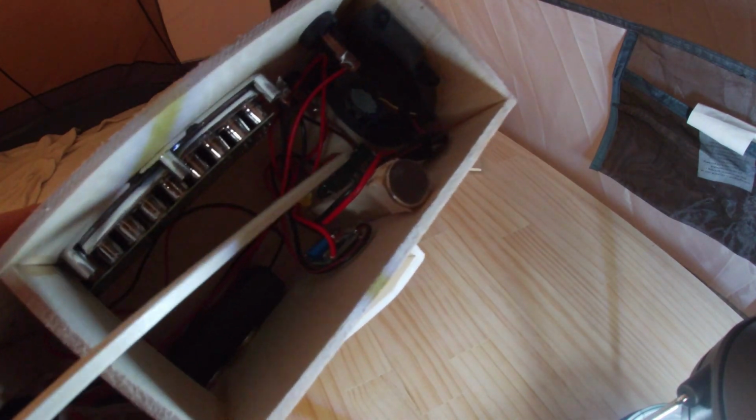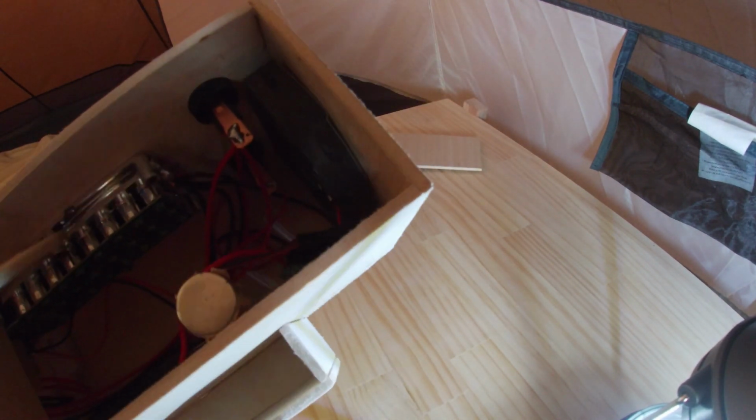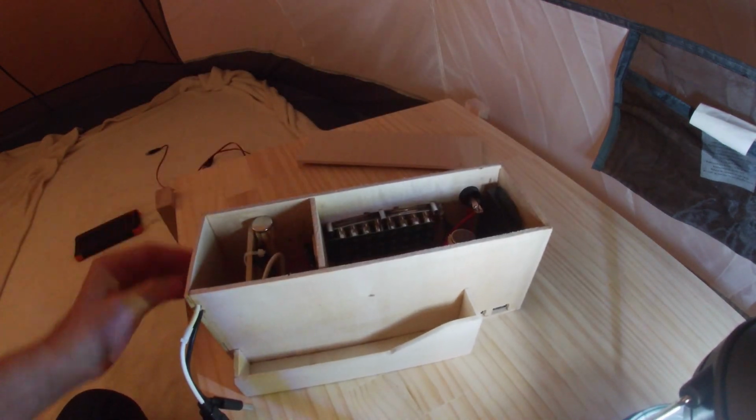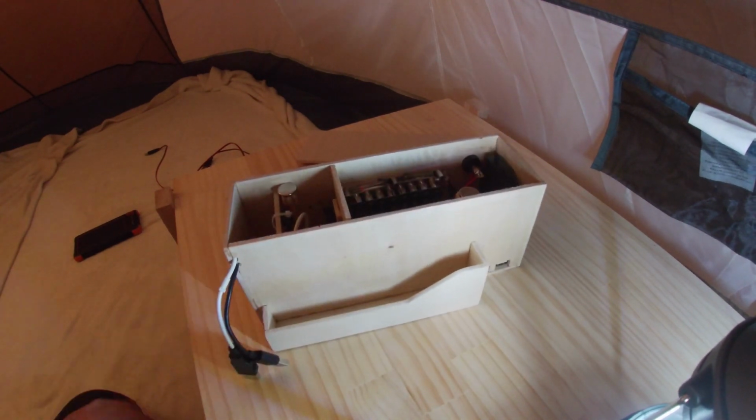And back here you can see I got an old Sony computer fan. I just repurposed it. It really just supplies a perfect amount of air into the box. It keeps everything nice and cool, so I really like it. And that's basically it. That's my box. So I'm going to go ahead and hook everything up here and show you guys it actually working in action.